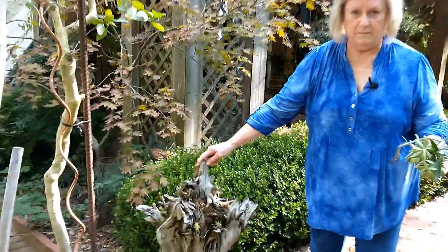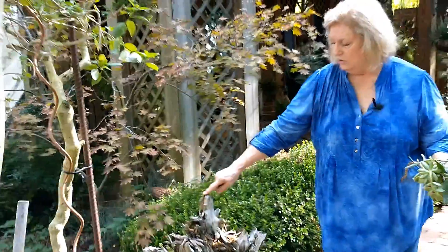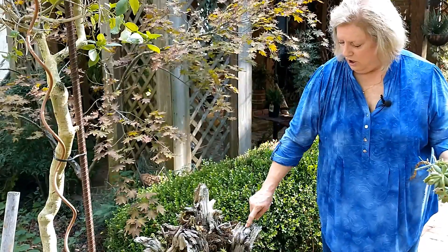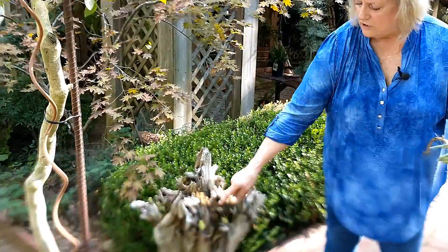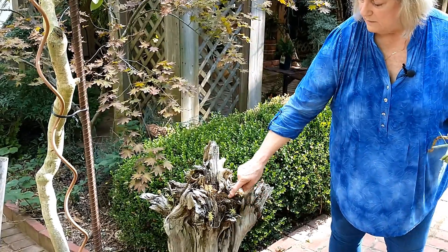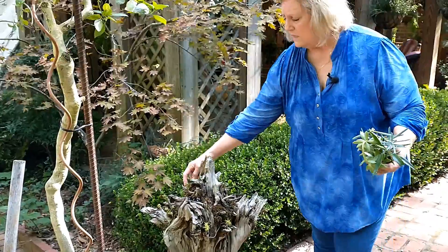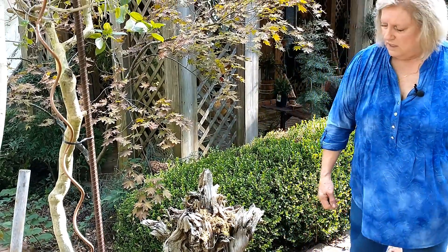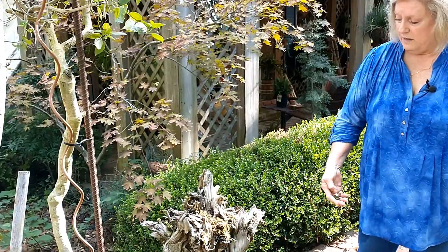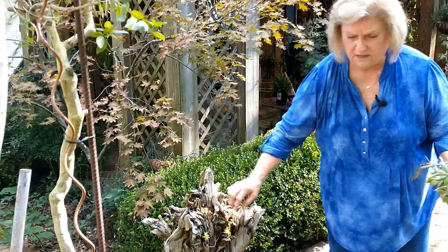This is a root from my mother's crab apple tree. When the tree died and blew over, there were a lot of roots sticking around. So I just put moss in them and put some of this stuff that'll grow outside all year - like this sedum - and stuck them around in here. They stay outside. It has looked better than that - it got a little shabby because we had so much rain this spring.